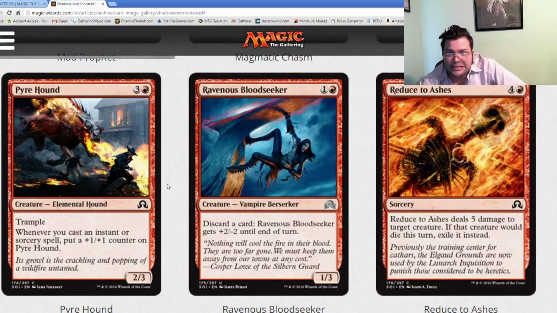So it's a C, maybe a C-. You're going to end up running it pretty frequently because you just need some kind of removal.